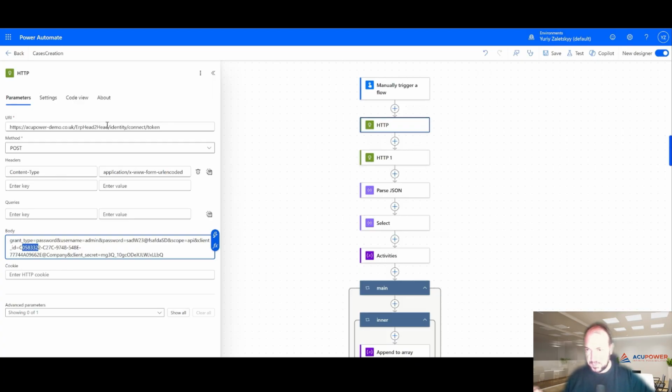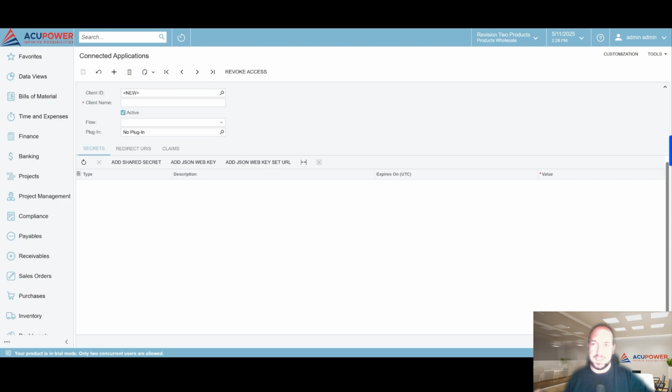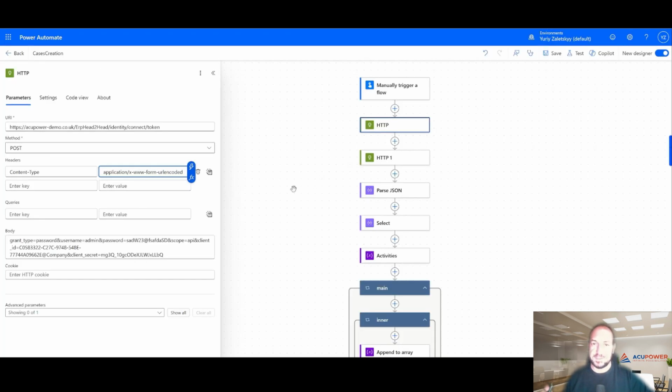Again, Acumatica instance URL, identity, connect token, post content type application x-www-form-urlencoded, grant type password, username admin, client ID, client secret you may get on connected applications page. That will be step number 1.